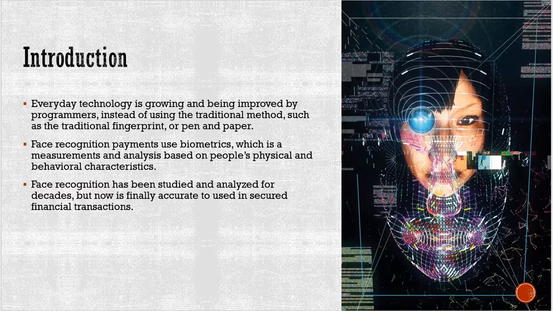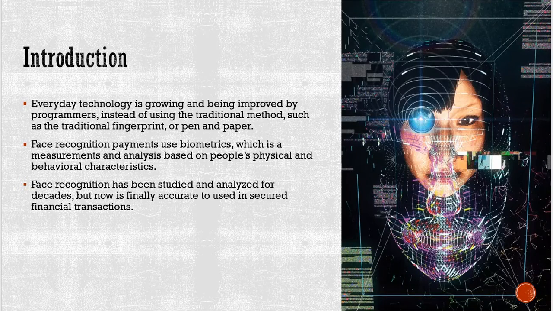Face recognition payments use biometrics, and for those who don't know the definition of biometrics, it's measurements and analysis based on people's physical and behavioral characteristics. Face recognition has been out and analyzed for decades. Since 1960, a programmer started programming face recognition, and the system was just able to recognize 4 or 5 objects, which are the nose, the eyes, the ears, and that's it.